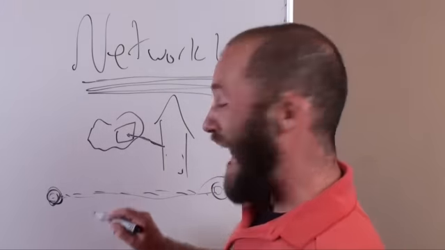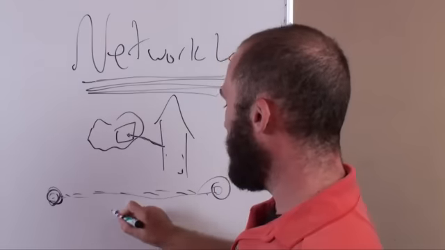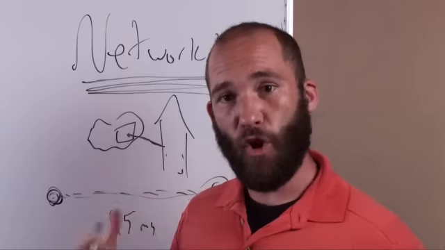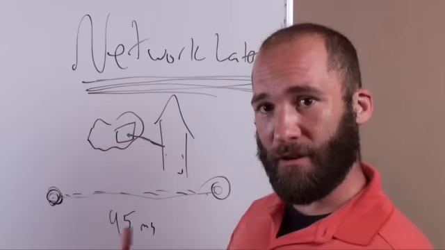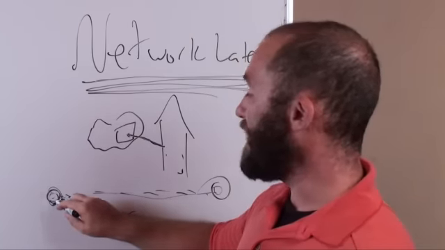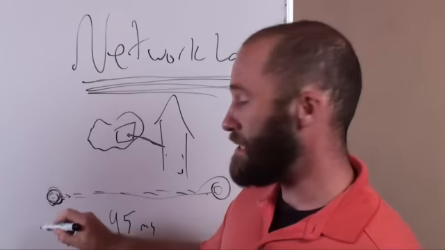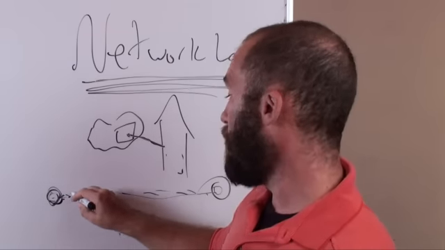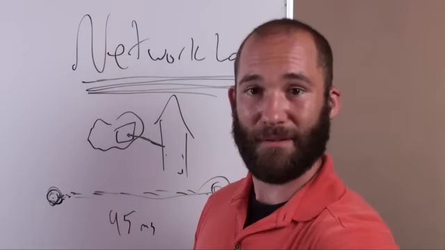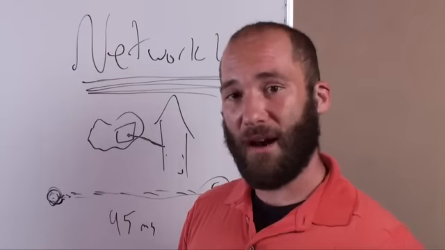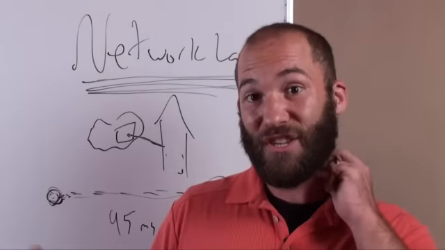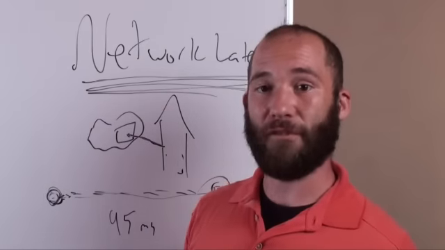Now, a normal telephone call, as I understand it, and I looked it up on the internet, I think Wikipedia, has a latency of 45 milliseconds. So when you are on a normal phone call with your wife, your mother, your brother, your sister, when you start talking, it takes 45 milliseconds for your words to get from here to there. Whether you're talking to them across town or across the country, it takes 45 milliseconds for your words to get there. That is considered average call quality.